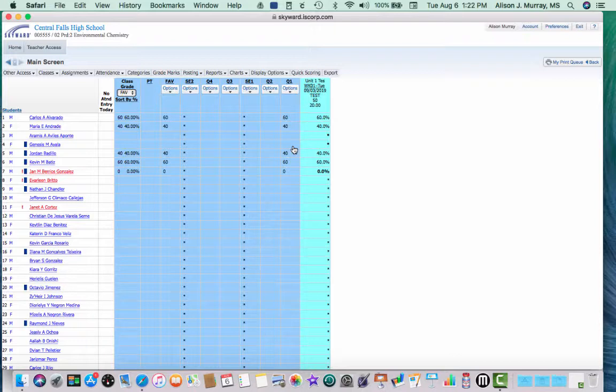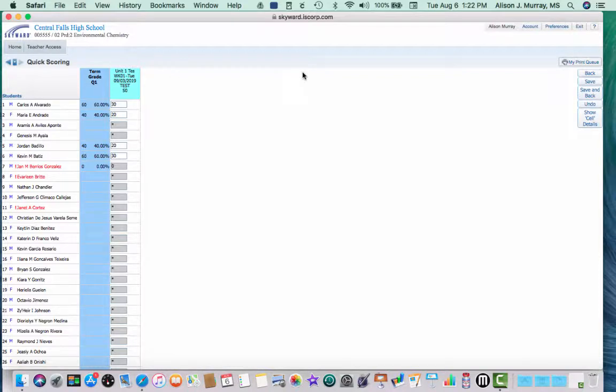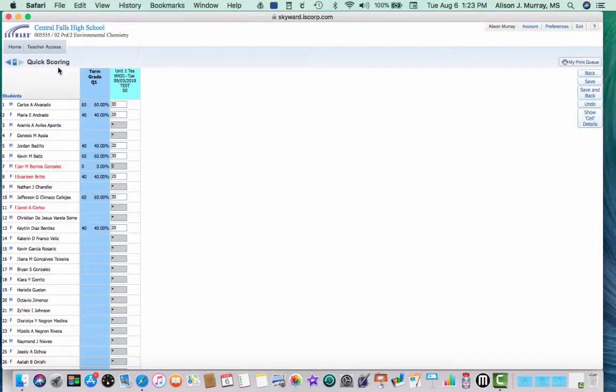And there's one other way you can go in once you've got your gradebook set up and your scores in. If you want to go in and change a few here and there, maybe you've got a pile of late papers, you can hit quick scoring and it'll open all the assignments and you can just type the numbers in. So if there were several assignments in, they would all be open, and just make sure to save them. And you notice the green showed what changed.